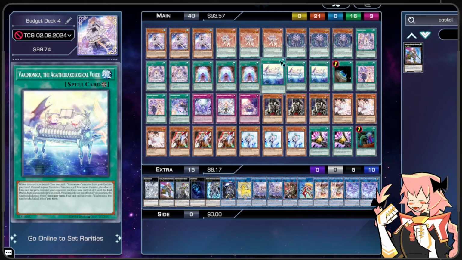We're on triple Valmonica Agathocacological Voice. I think I got that one right on the second try. If this card's activated, we can add a Valmonica monster from deck to hand. If this card's in our pen zone and a card in our pen zone has a 3rd counter placed on it, we can target a monster our opponent controls and take control of it until the end phase, which is a very cute effect, especially since we can gain life or lose life during our opponent's turn. And we can only use this effect of this card once per turn, and we can only activate 1 of this card per turn.